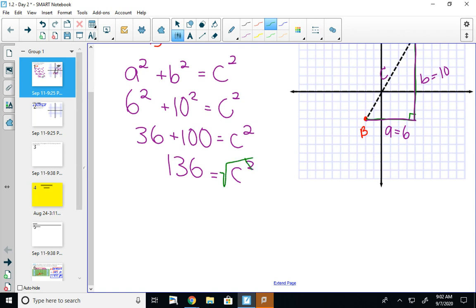The square root and the square will cancel each other. So the square root of 136 is going to be our answer. I don't really know what the square root of 136 looks like. So I'm just going to throw that in a calculator and get a decimal approximation. It should be about 11.66.